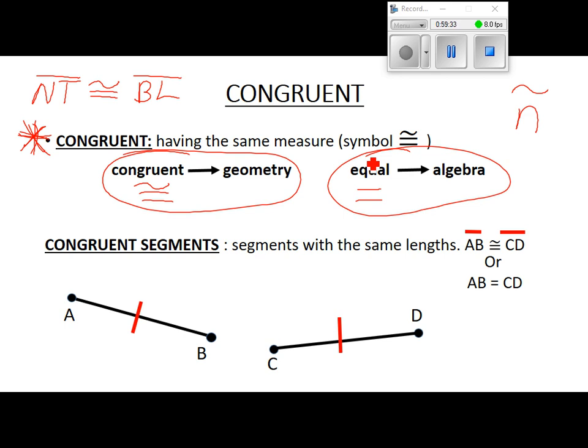Congruent segments. If I know that these two segments are the same length, the way I mark it in a picture is just by putting the same markings on it. So that tells me that those two segments are the same. Sometimes you'll see it and they'll have two. Well, if they both have two on it, then you know that they're congruent. You might see two segments, maybe it looks like this. You got one segment there, you got another segment there, and maybe they put some silly mark like that on it. Guess what that tells you about those two segments? They're congruent. They're the same measure. So any things that are marked the same are congruent. Same measure.